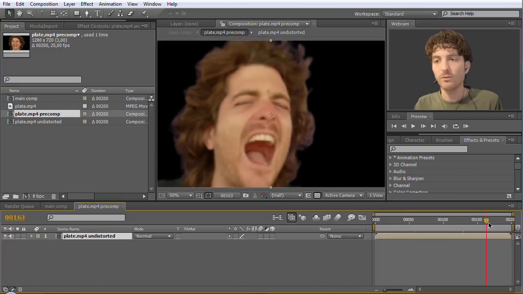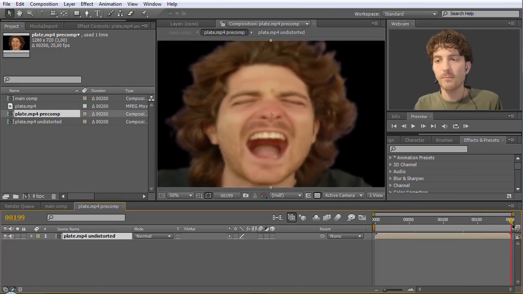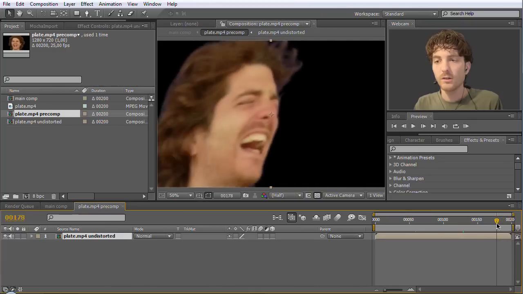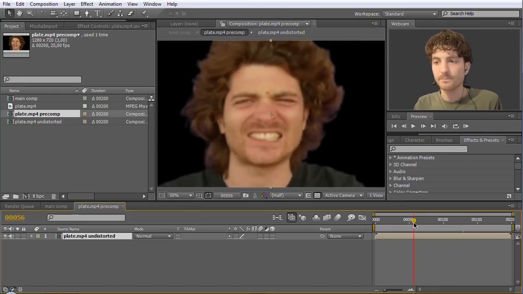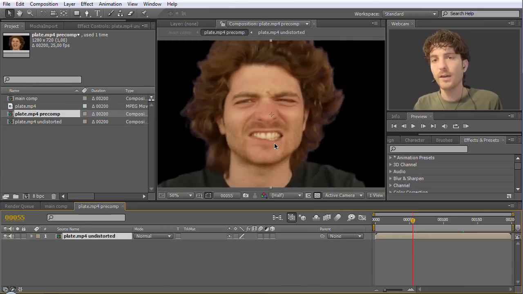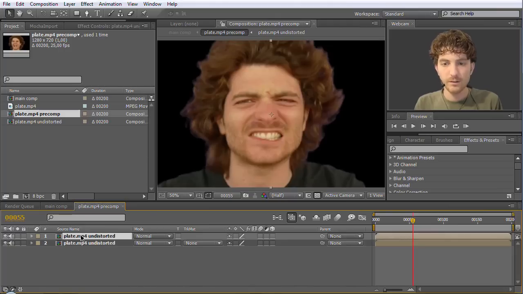Yeah, of course it is deforming because there are quite some perspective changes going on, but it stays more or less at the same place. And what we want to do now is to mask out this mouse and make it bigger. And for this, I'm going to select this layer here and hit Ctrl D to duplicate it, rename it to mouse, and then rotoscope it.